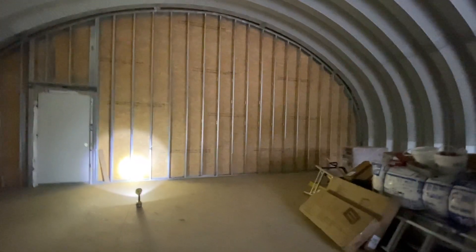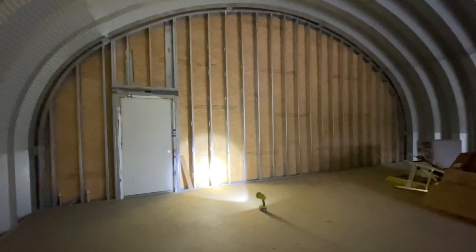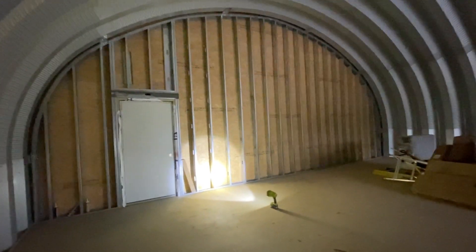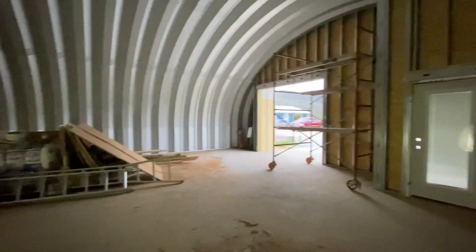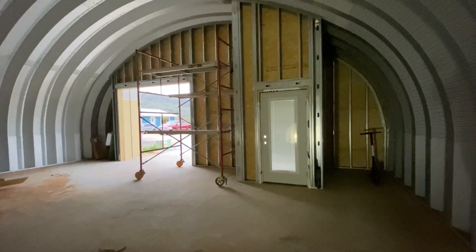As I've mentioned in my previous videos, my building is 34 by 40 — 34 feet wide and 40 feet long on the arches. I got mine from Steel Master. You can actually buy them with the metal end walls, and I think for the next one I will. I like the look of it, but for this particular building I got a much better discount for not having the end walls.